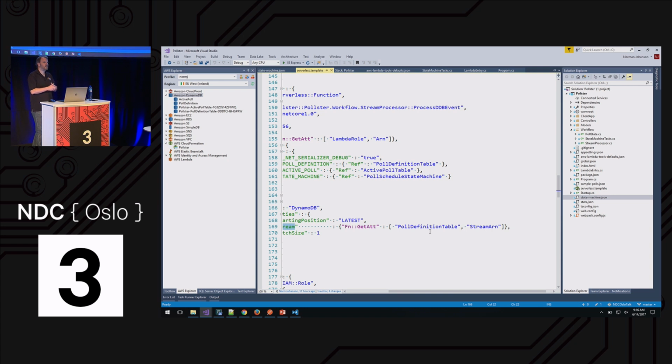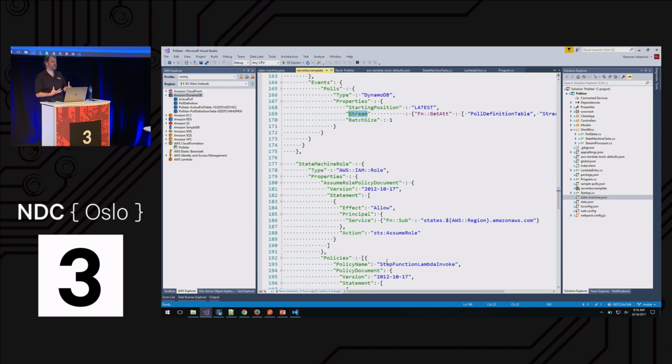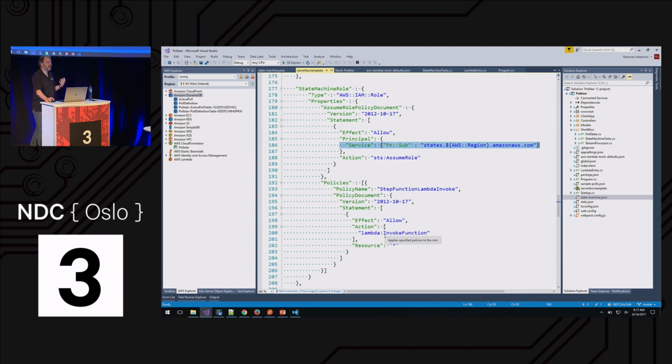So here I've now defined all of my AWS resources in this file that I can just deploy as one unit. The last thing that we need to talk about is permissions, right? Because we have to give access to these AWS services. They don't have that by default. So here's the role I defined for the state machine, which basically says that AWS Step Functions is allowed to assume this role when it's working with our state machine, and it has access to call the operation invoke function. So that's the only thing the state machine, or Step Functions, can do on our behalf.